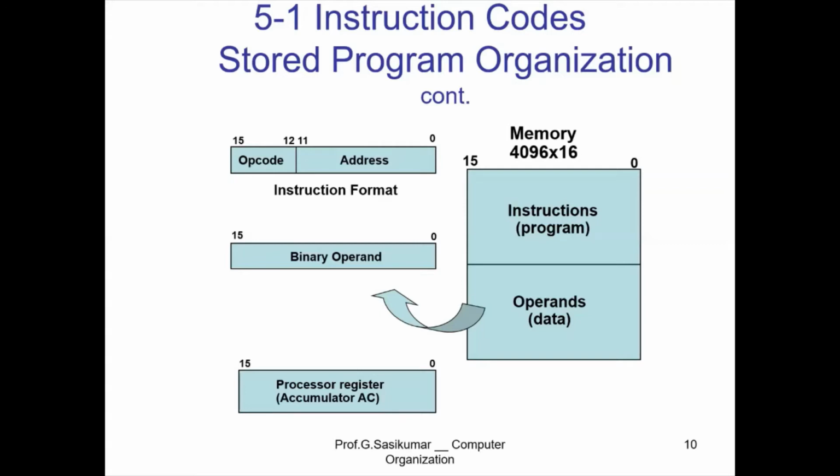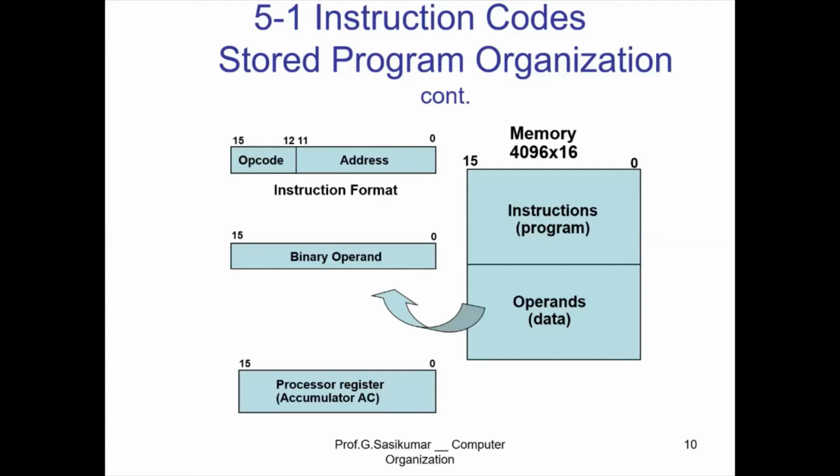Immediately it will check for the opcode and address, because all the instruction formats have opcode and address. Opcode is something like indexing, and address is where it is located. So opcode is for searching the location, the street number, and the address is your house. In a street we have hundreds of houses. So opcode tells the street number, the first street, and address is which house. So this is how the information is stored in a computer.